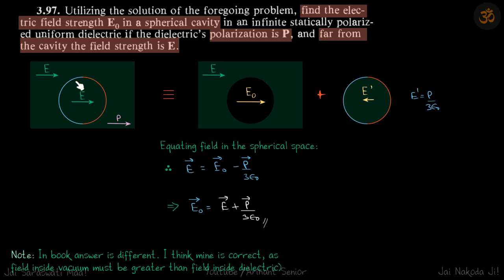So we are taking the polarized dielectric just outside. Here you can see that the polarization is towards right. So if you just consider this sphere of the dielectric, it will have the positive charge on the right and negative charge on the left. So electric field is going to be towards left.